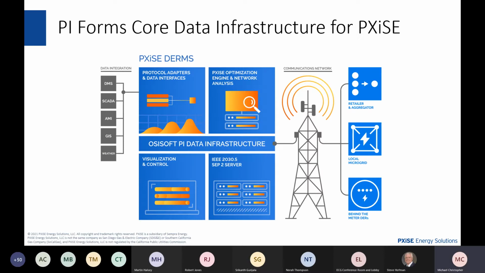Another core piece of our technology is DERMS, and we'll talk a bit more about what we think of as DERMS, but basically it's a comprehensive way of managing a large number of DER. The goal of our technology overall is how we fold distributed energy resources, or DER, into a solution that allows utilities and facility owners to get value out of those and allows the incorporation of renewable energy into their facilities.